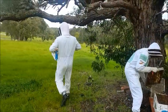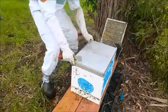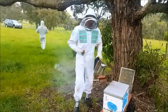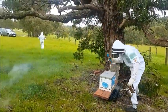Thanks, man. So I'm going to put that lid on there. What that's doing is it's sealing them up, which is just fine. We're going to start walking over that way. I'm just going to grab Dave's tool, let him drop. Let's go this way, Dale.